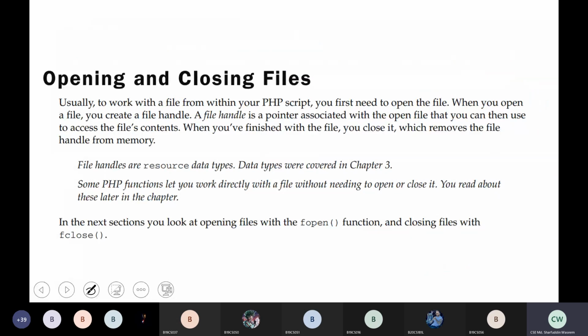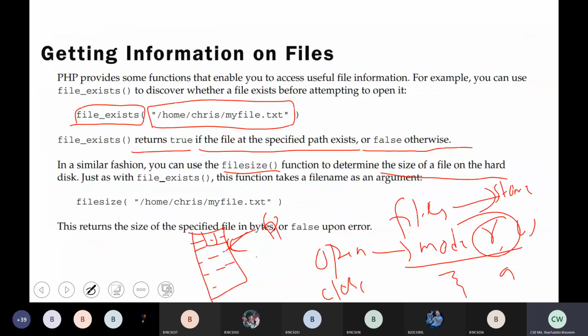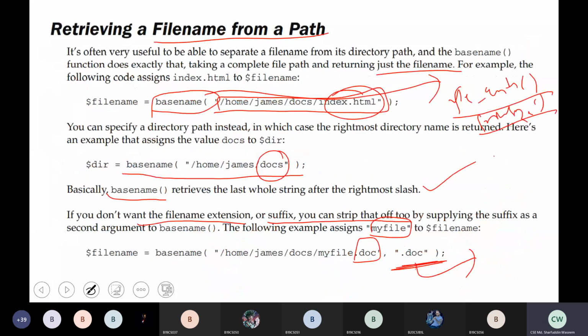Now, what have we discussed so far? This is all about how a file will look, and the different methods available to handle a file, like file exists, file size, and base name. These three functions, remember, will be helpful for us.